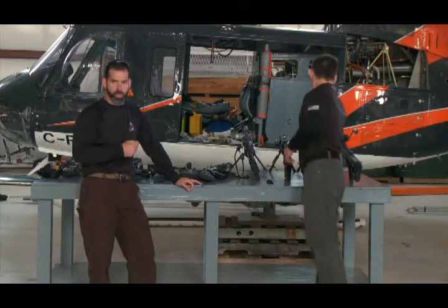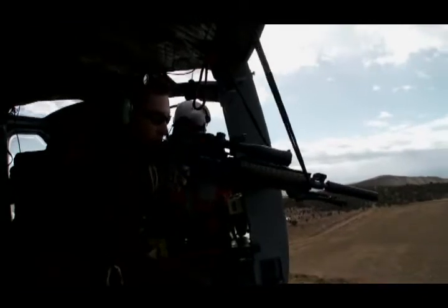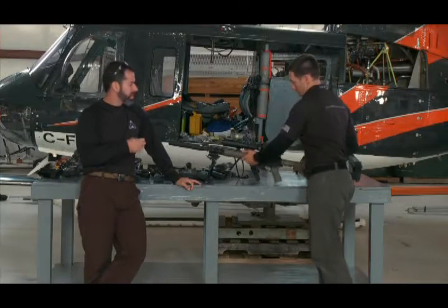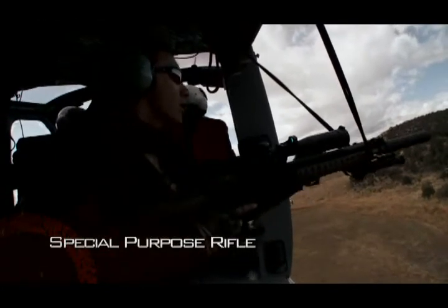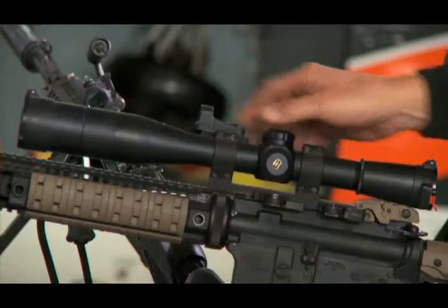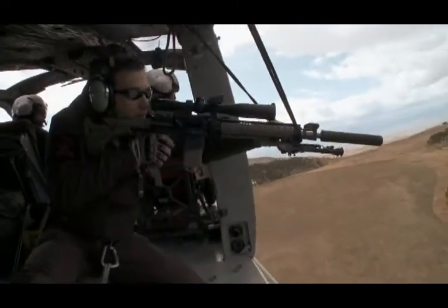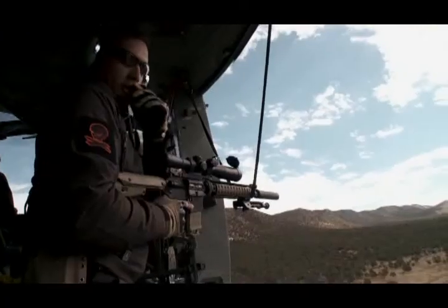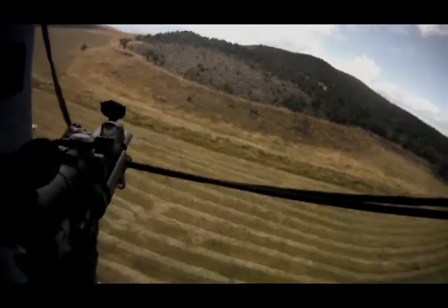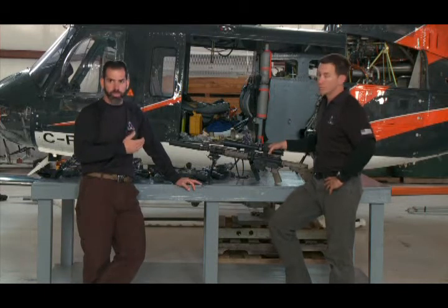Yep, which leads us to the next weapon system, which is more of a special purpose rifle build. As you can see, it's semi-auto, so it'll accept 20 round to 30 round magazines. When you look at it, it's obviously set up for more of a designated marksmanship role, but we've got another piggyback on top of that optic, and then it's semi-auto. So this is kind of like that happy medium. You're starting to see a lot of guys run these style of configurations because the follow-up shots are faster. And if they do need to take more of a precision shot, they can. They have the scope on it. It's a 10 power scope but they're piggybacking a red dot on it as well. So I'm getting a little bit more purpose out of this style weapon system other than, say, the bolt gun, which is a little bit more limited.